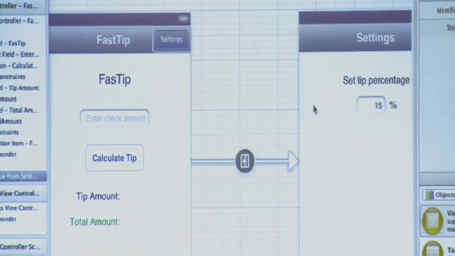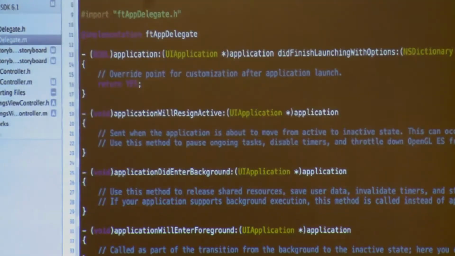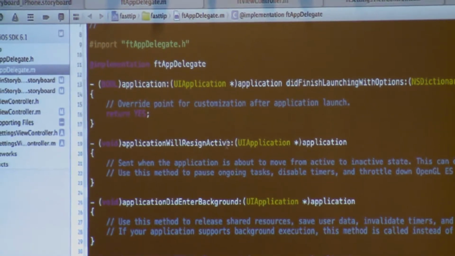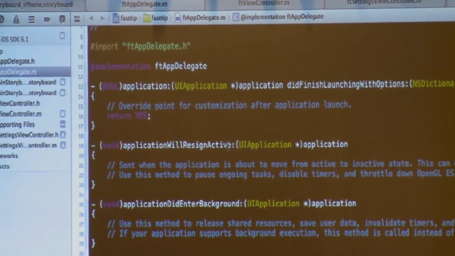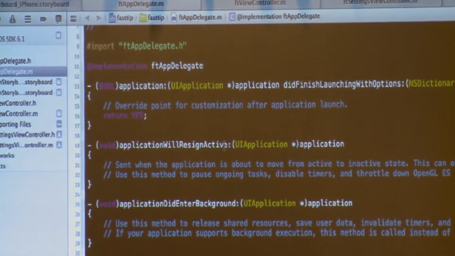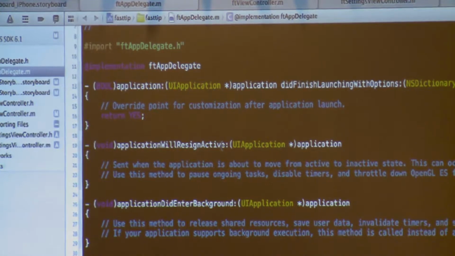Now we need a way to hook up the code and actually make the application run. For every application that you do in iOS, there's something called an application delegate. In this particular case, this is the standard boilerplate one that Apple produces when you build an application. It has the application lifecycle events that control when the application starts, stops, goes into the background, etc.